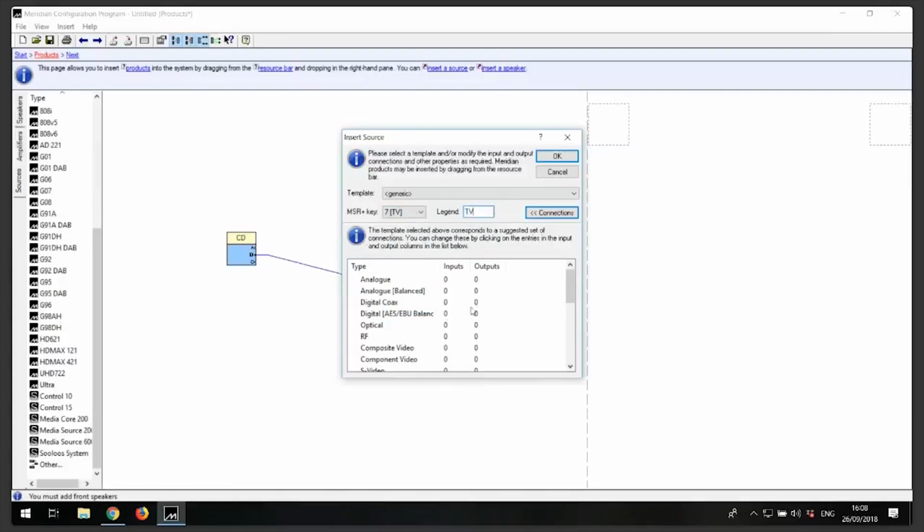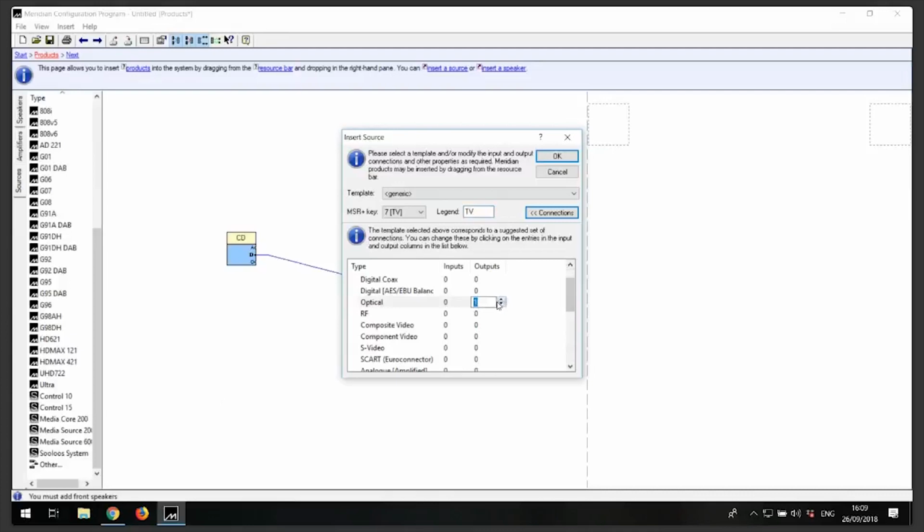And then we're going to have a look down our list of outputs that we've got that are possible on the product. Now if I scroll down here, we can see that we have got pretty much every audio-visual connection imaginable, including some ones that you'll probably never ever use. So we'll go back up to the top and we can see that we have got optical. So we're going to add one optical connection coming out of our TV.